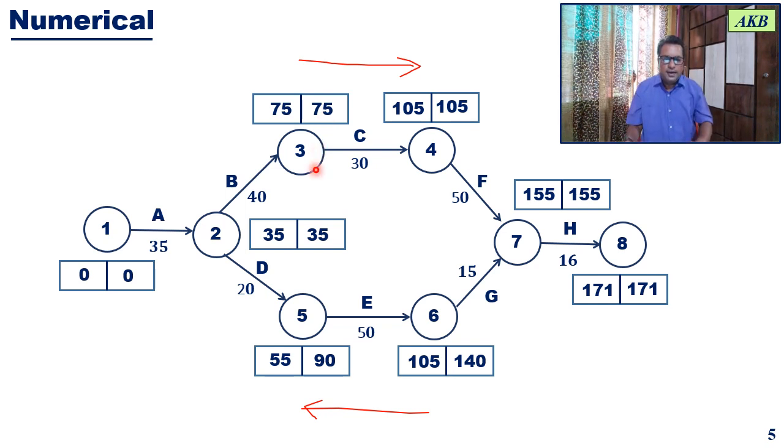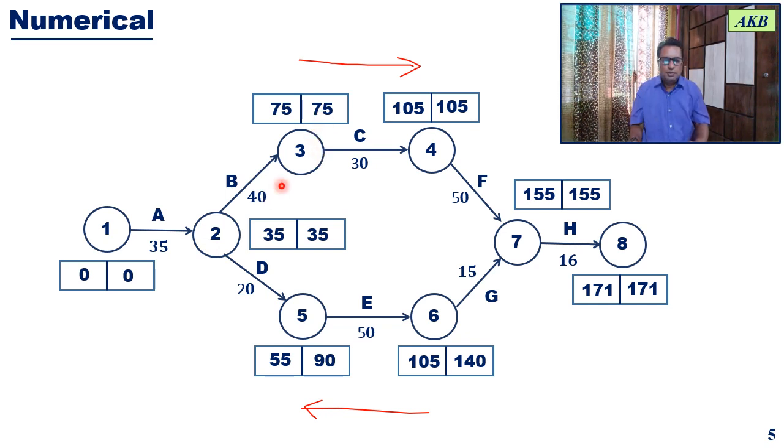Okay. Now next you have to go from event 3 to event 2, and then from event 5 to event 2. You start at event 3, you are coming to event 2. Even if you start at event 5, you are coming to event 2. Now, two possible calculations you can do. Two possible values of latest event time you are going to get. Now, the question is which one to choose. Again, I have discussed this in my previous videos. When you are at such a point during backward calculations, when you have arrived at a burst event, you always choose the minimum value. Okay, now let us understand how this works.